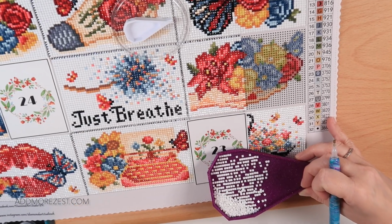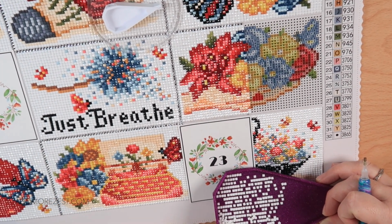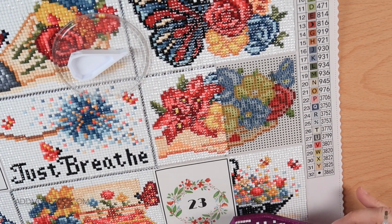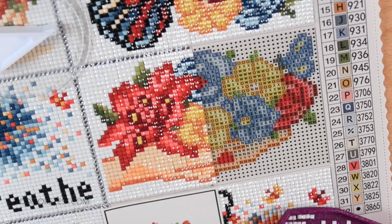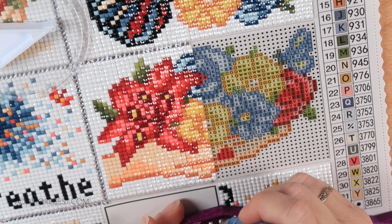But I hope everybody is having a wonderful day, whatever you may be doing. I think, oh, actually I can move it a little bit closer to me, and therefore zoom in a little bit more. But yeah, I hope everybody's having a wonderful day.